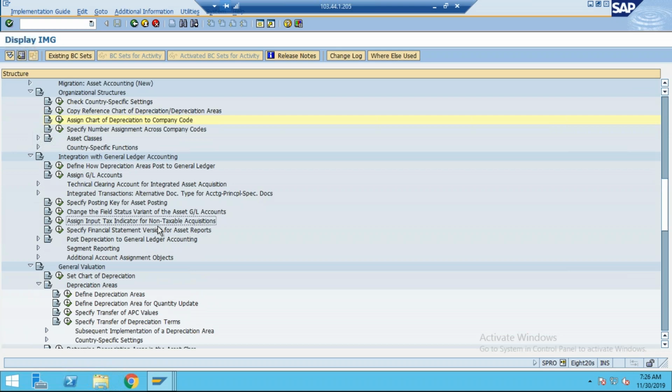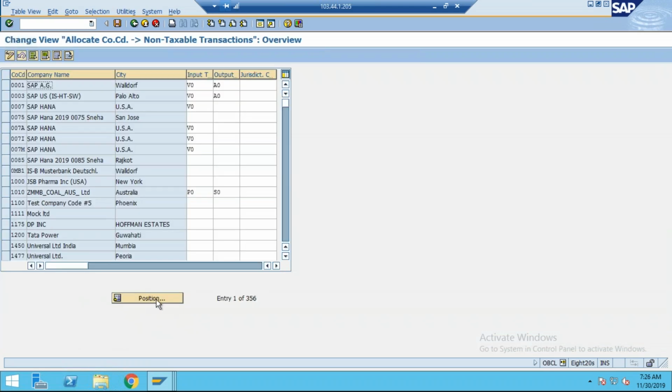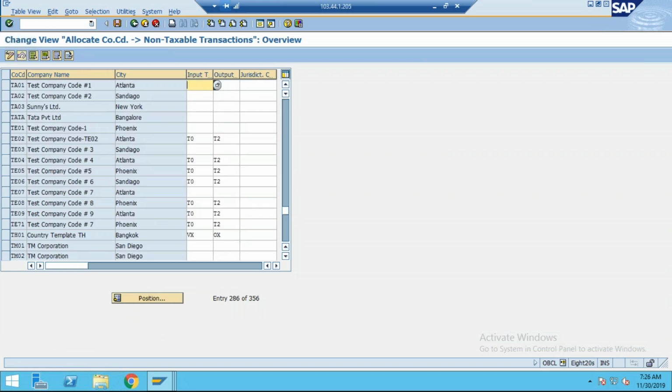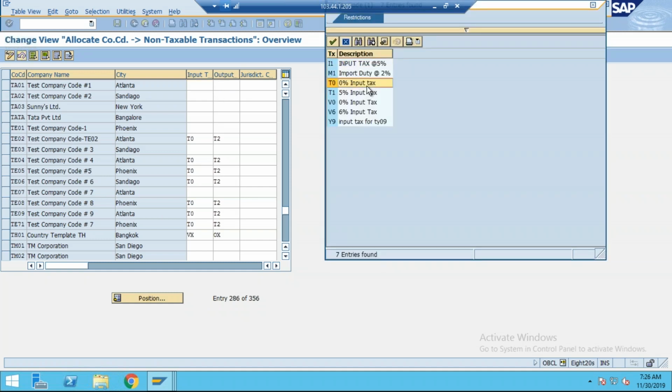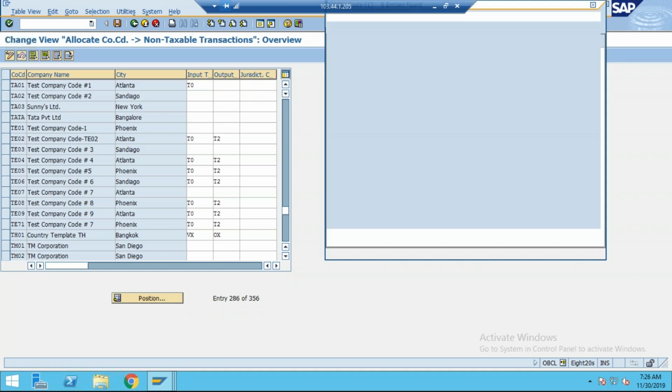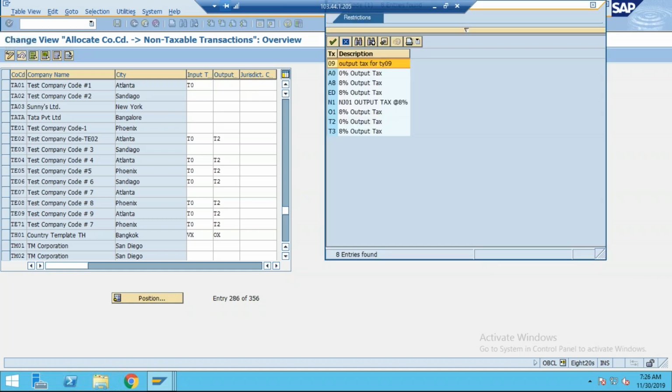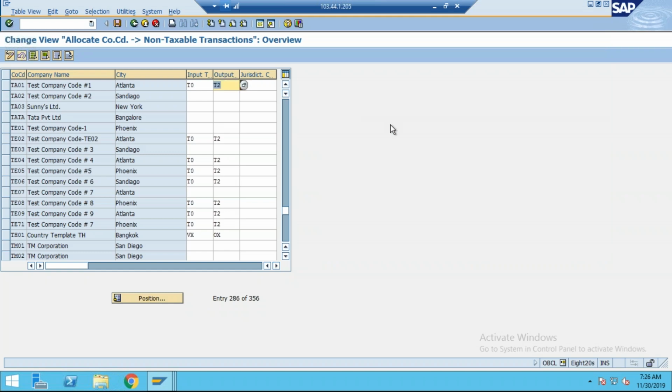Assign input tax indicator for non-taxable acquisition. If you have the zero tax code, you can assign that one. Like I configured here, the zero tax code, one is your input value and one is your output value. If you don't have a tax code, just simply add here V0 A0, that is also enough.